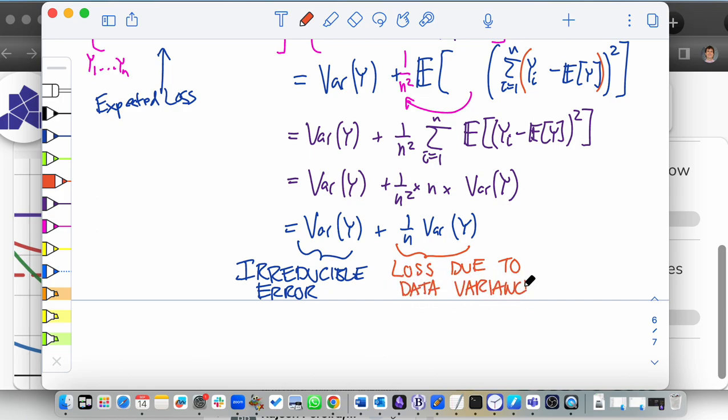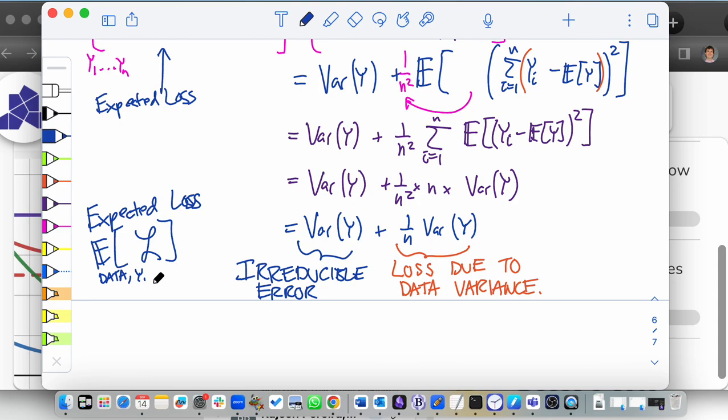And in this particular problem, it was literally the variance of the sum, the variance of the average, which is shrinking like 1 over n. And so our total loss, this was the total loss, the expected loss averaged over all the data. I'm going to call it L. So it's really an expected value over the data and y, right? So you average over the one outcome where you pay, and you average over the data as well.